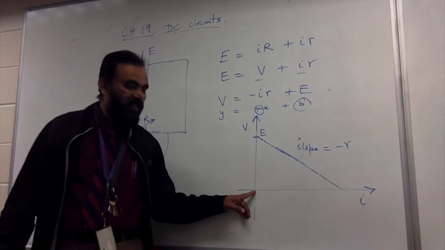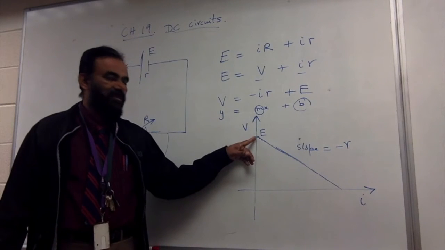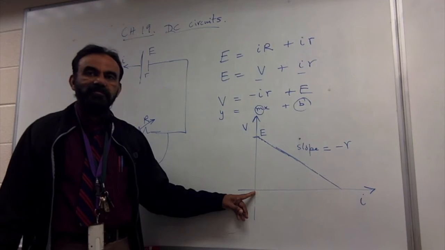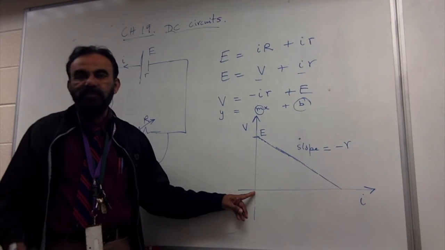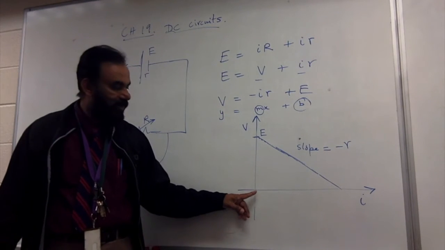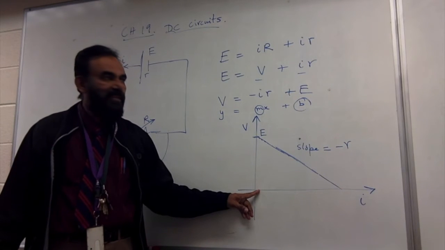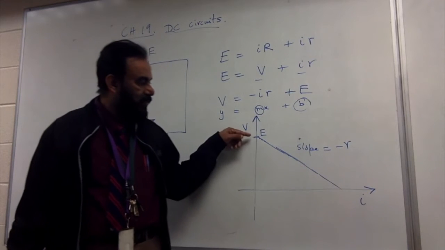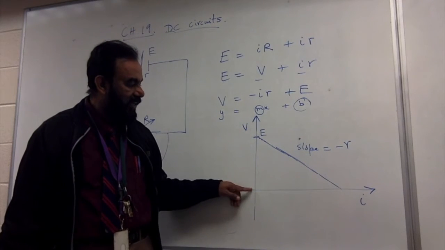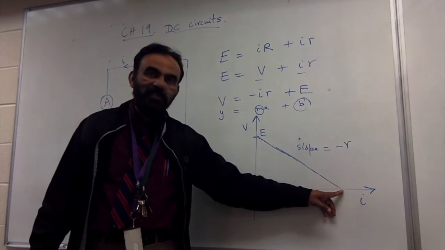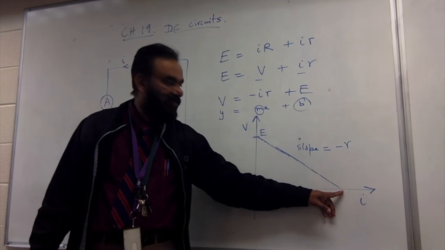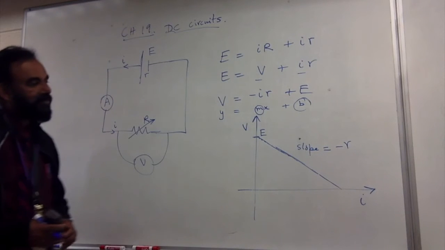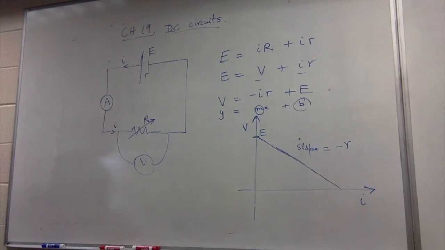So only when the current is zero, you can get the voltmeter to read EMF. And that is technically difficult because if you connect a voltmeter, the current is not zero anymore. So the current will be something, and that's why it is never the EMF. And this voltmeter reading will become zero when you reach a certain current. The external drop.